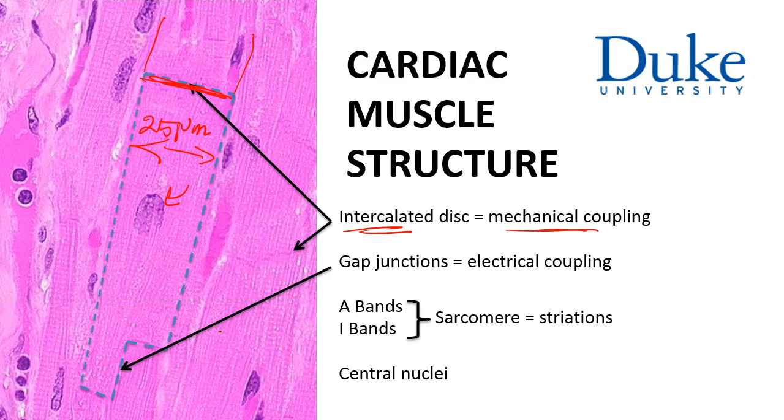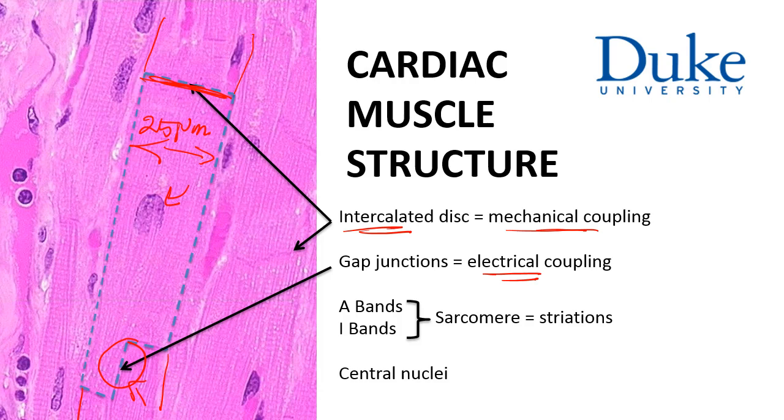The other thing to notice about these cells is that they are electrically coupled, and the electrical coupling occurs along the long edges of the cell, such as here, where one cell is interdigitating with a second. And these gap junctions then are electrical coupling, which allows calcium from one cell to move to the second cell, and the cells now will contract in a synchronous manner.